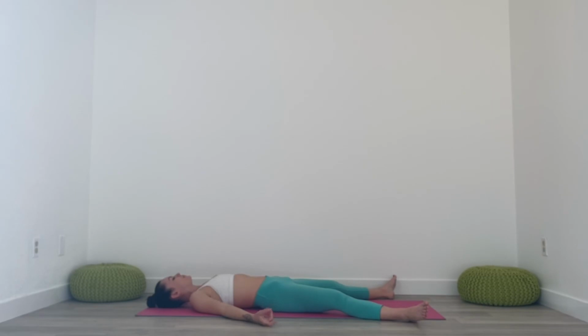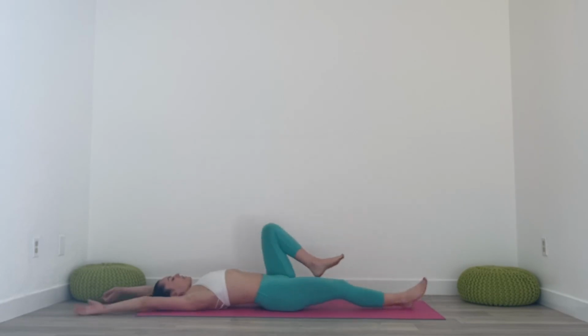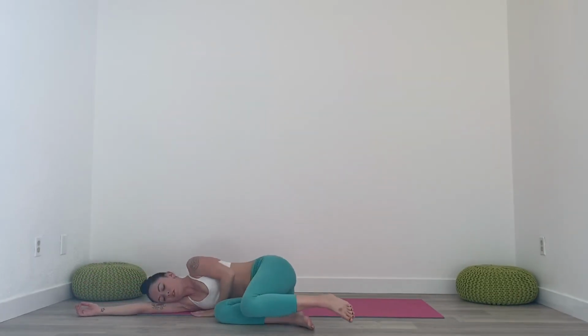Into the body, bringing movement back in, and then finding a stretch, arms overhead, point your toes, have your knees to your chest, rolling over to your right side, and then using the help of your hands to bring yourself up to a comfortable seat.